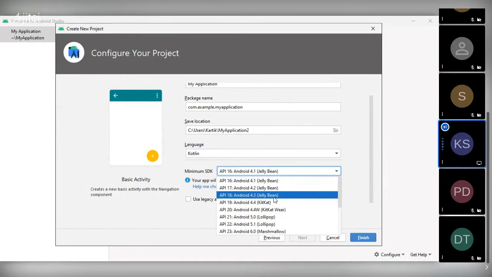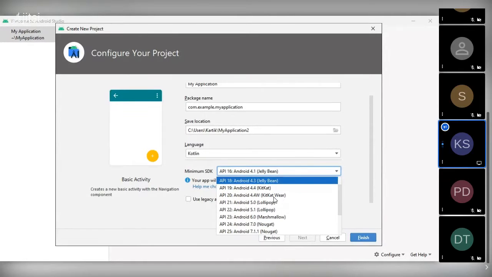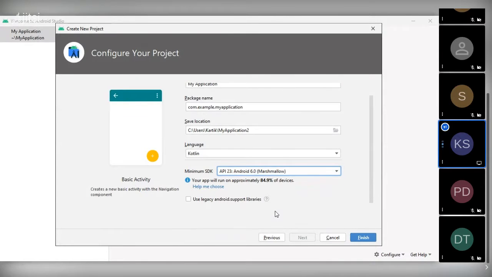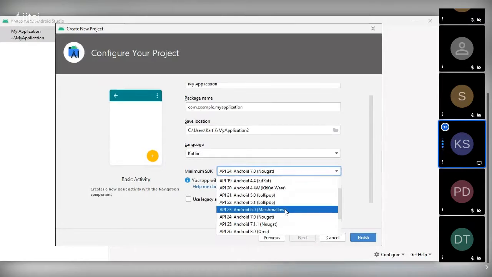It is very difficult to work around those limitations unless your app is very, very simple, where it has a very, very simple task. I would suggest you choose something like API 23, which is Marshmallow, or API 24, which is Nougat. Both of them will give you a good amount of coverage.